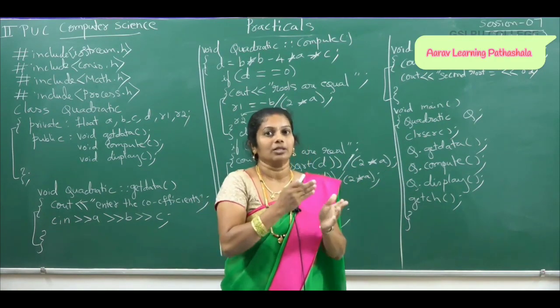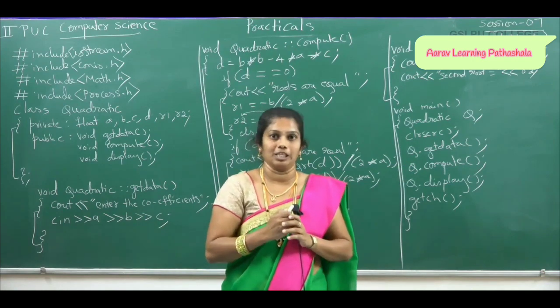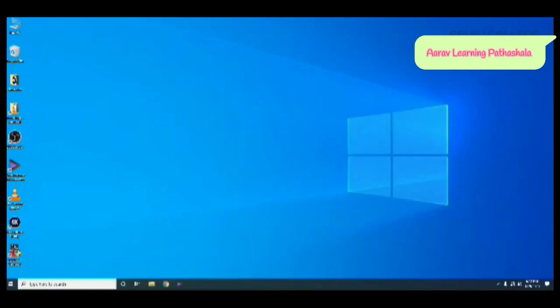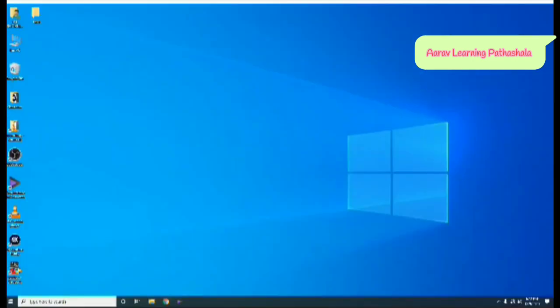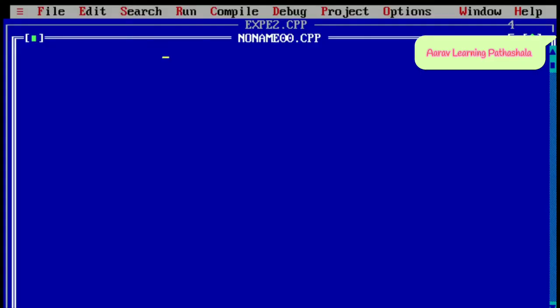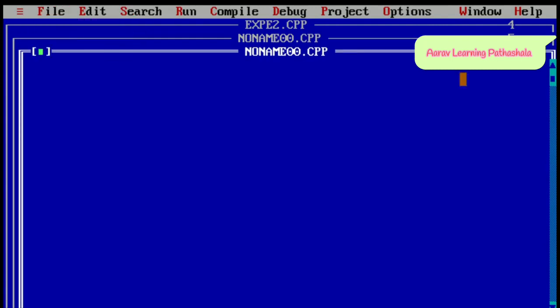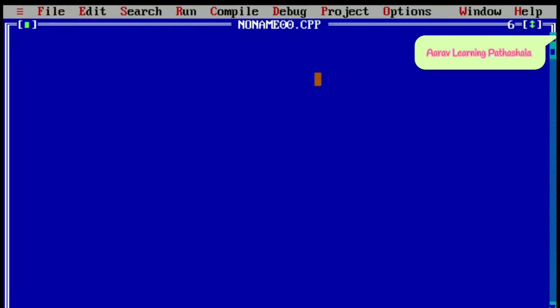Now we will explain on the system how it will be executed. Now to perform a C++ program, open the DOS box. Before starting the program, first take file, new, empty project, then enlarge the screen.